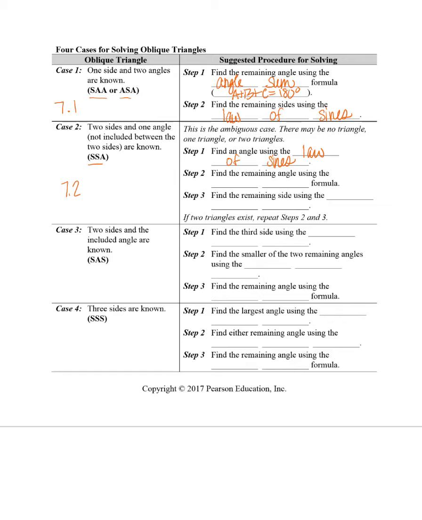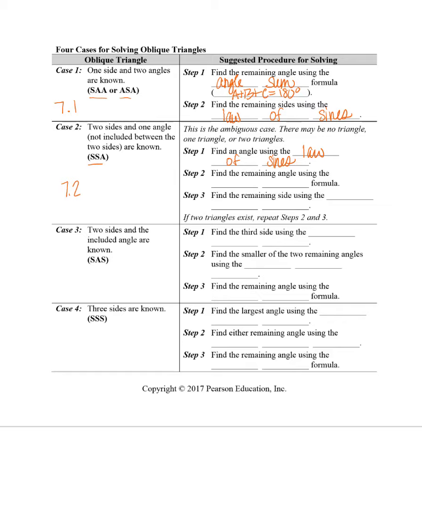Remember, it's helpful if no matter what angle they give you, that angle that's given, you put in the lower right corner, and then the 2 sides that are given, you put those on the top 2 sides, then you can always have the same type of drawing, whether it's no triangle, 1 triangle, or 2 triangles.